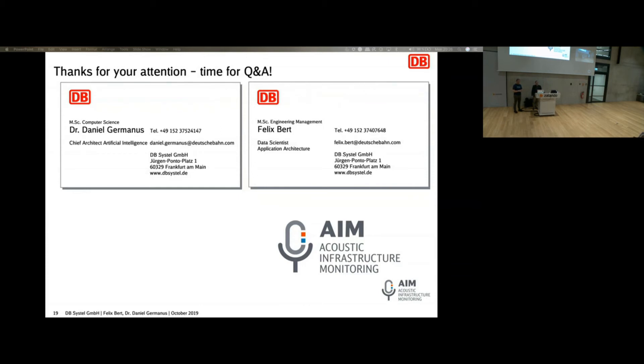Thank you. Great talk. What kind of seasonalities do you observe in your time series? Is it really seasons in terms of year terms or is it something else? So the strongest component is daily seasonality, because usually they either turn them off at the night or they can also move into this kind of sleep state where the escalator moves at a much slower speed and if someone enters some kind of light barrier thing, then it will speed up again. So it will be much more quiet and you will hear much less of the anomalous noises. So we have this really strong daily seasonality. And then you can also watch a little bit over the week. So the weekends differ from the weekdays.